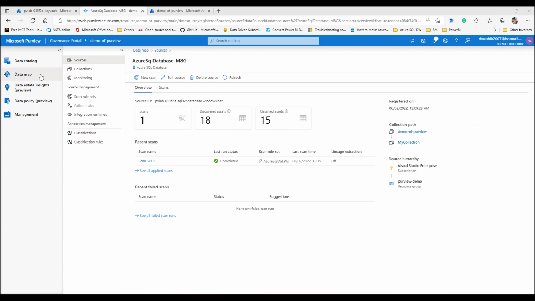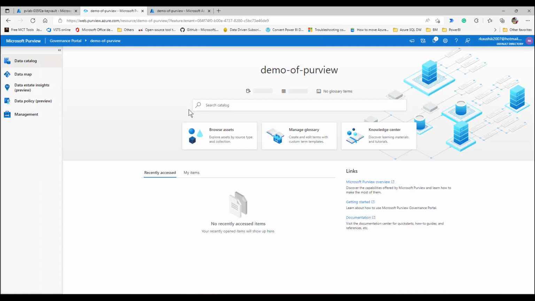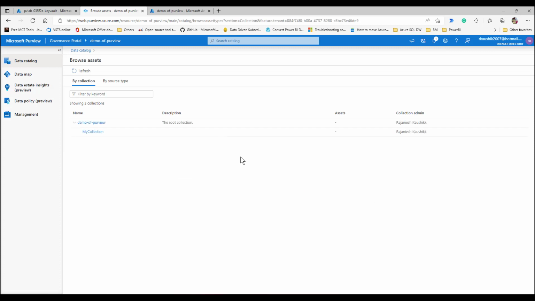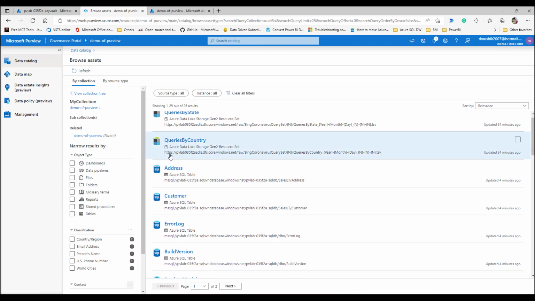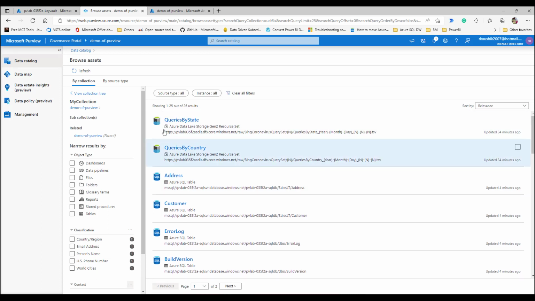So let's browse those assets. So we'll go to browse assets and my collections. You can see that these are the browse assets for the SQL database, Azure SQL DB, and these are the assets for the ADLS Gen2.